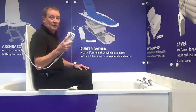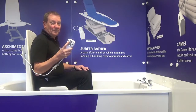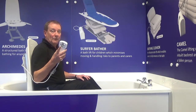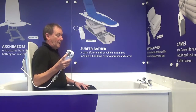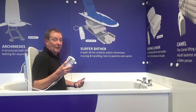Now it's time to go down into the water, so push the down button and I very gracefully lower myself down. As I'm part way down, I can start to move my feet out towards the taps, and if I want to stop at any time, just take my finger off the button and the lift will stop automatically. I'll carry on down, and we'll know when I'm at the bottom because the bath lift will cut itself out.